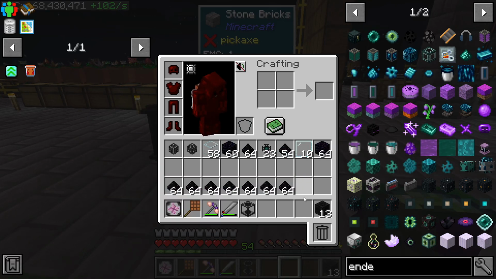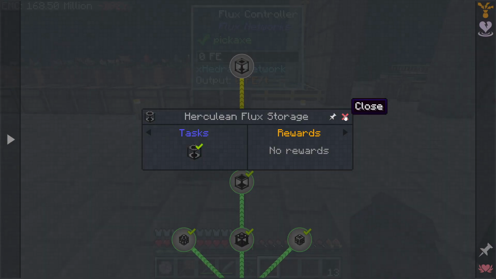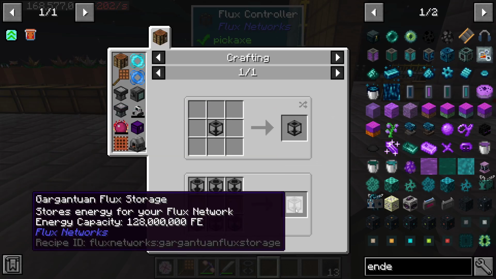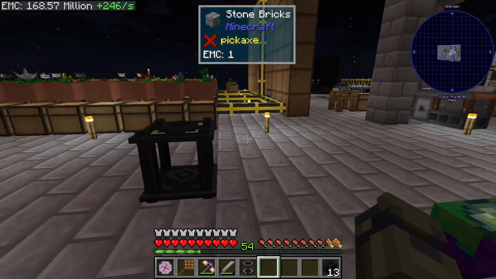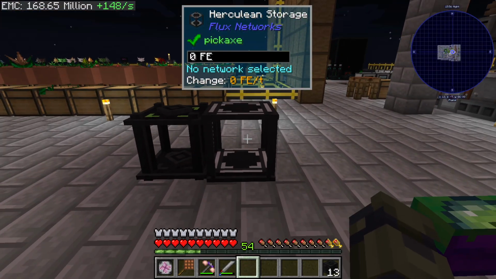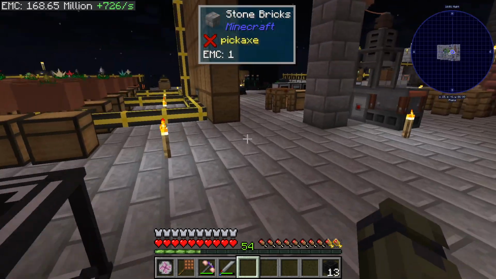And I'm going to make this into the next tier. So if I look at this, there's only one tier left. And that tier is called Gargantuan and it has 128 million. So less than the battery back there. But I'm going to put that down right here. And that also can be anywhere. It doesn't need to be connected, I believe.